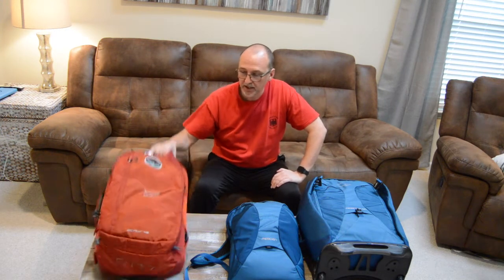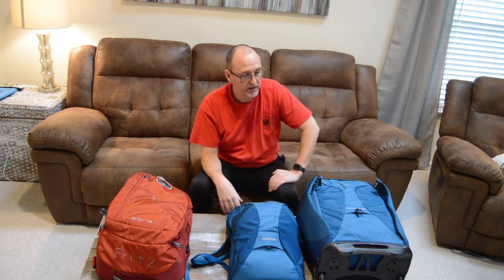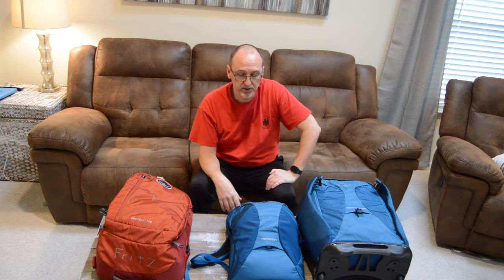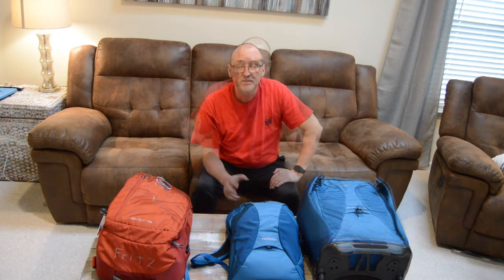Like I said, I use this Porter 46 all the time. It's been with me for years and years and years. I've gone all over the world with it. The Meridian, I've gone on 2 trips with it across the ocean. It does a great job. So that's how I pack for an EF tour.